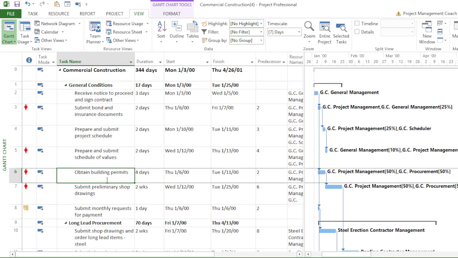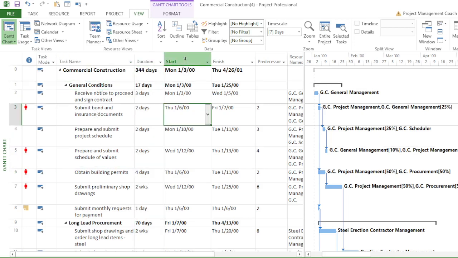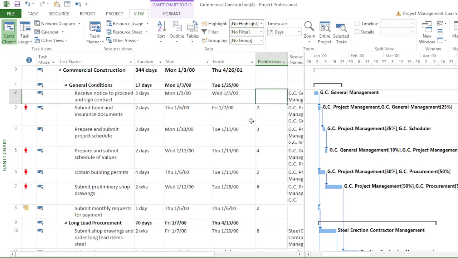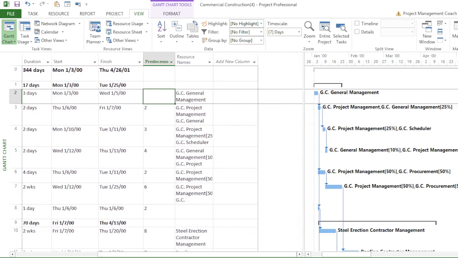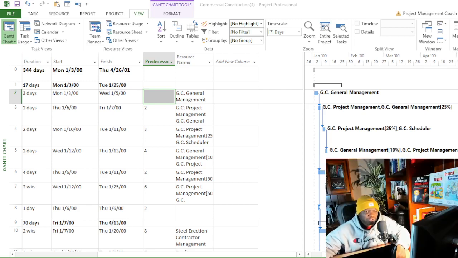All of these tasks, the durations, the start and finish dates, the predecessors, resources that have been assigned, and the list goes on. But I don't want you to forget that this is something you should probably address after you get certified if you're not already really good at it. I'm hoping that you put this on your radar and you decide to look into Microsoft Project, because it really is a brilliant tool to help project managers schedule and keep track of what they're doing on their projects. Okay?